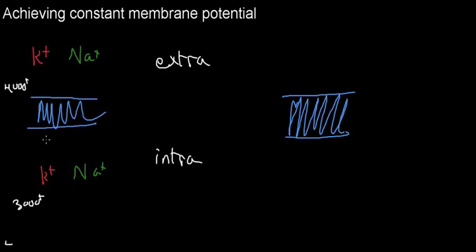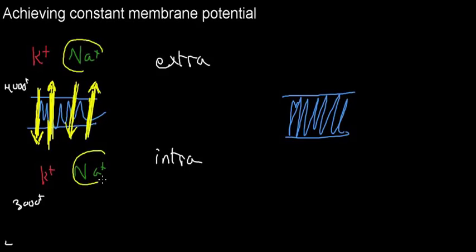So if I gain one potassium, let me switch colors here, if I gain one potassium here, then I'm going to go up to 3001, and I can lose that potassium if I put one potassium back out. Or essentially, if I gain one sodium, I can just export one sodium. And in that sense, for each ion, there is not going to be a net flux.